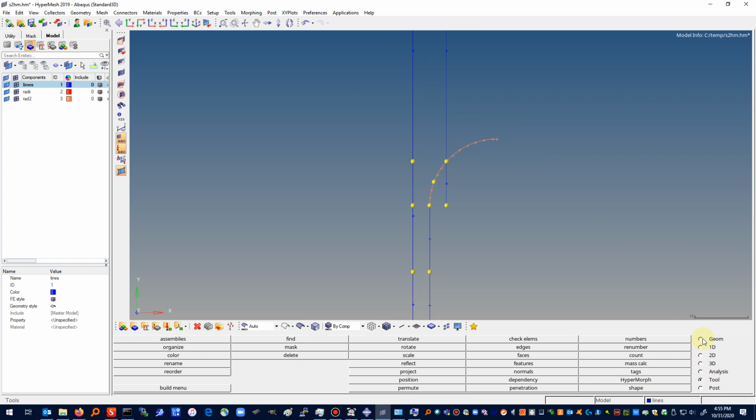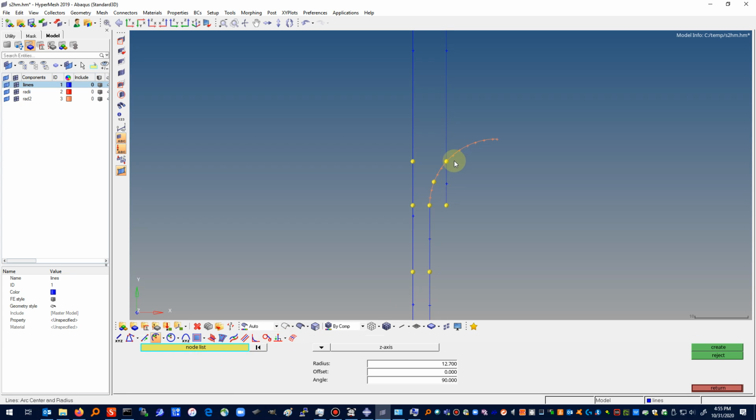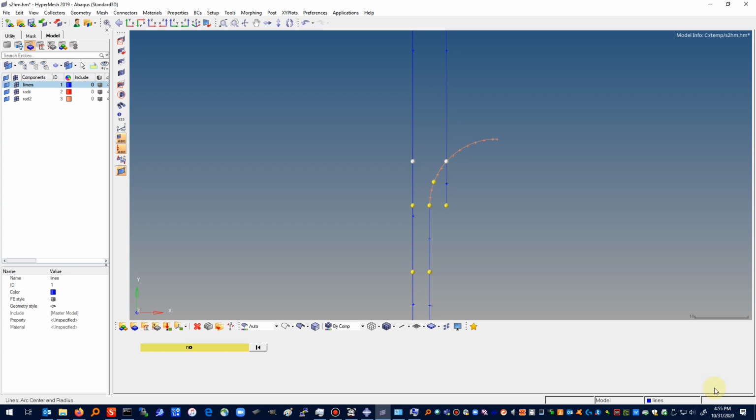Now let me get right into the right panel. And I'm still not in the right panel. Need to get into this one. Alright. So sometimes the practice helps and sometimes it doesn't.